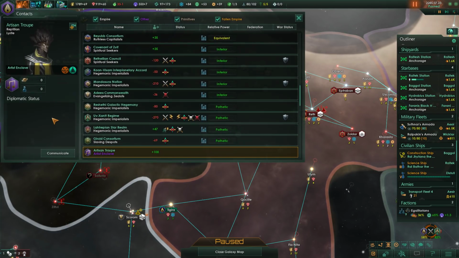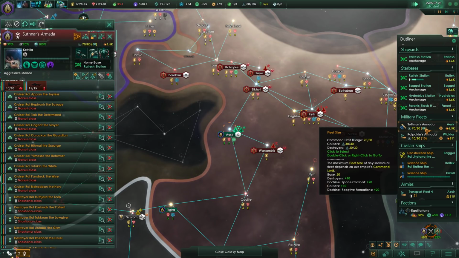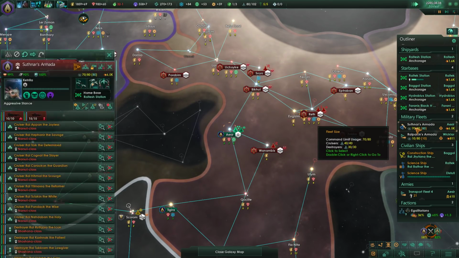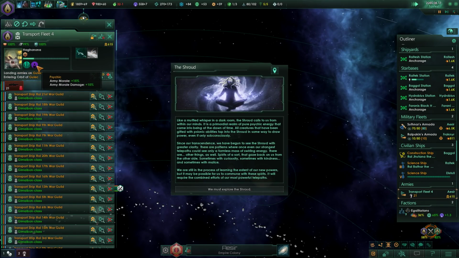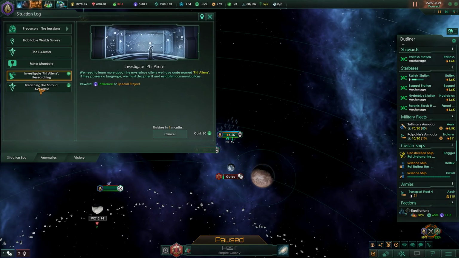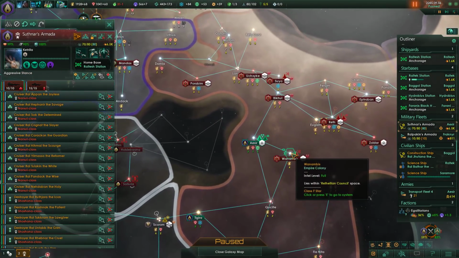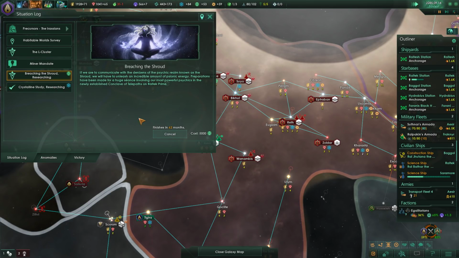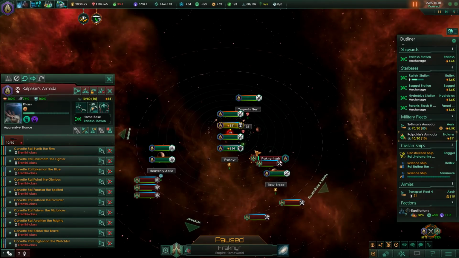And what that will allow me to do is to reach into the Shroud. Not yet, I guess, but pretty soon. Which will give me... Special project complete. Oh, hello. Which will give me bonuses depending on luck and chance. There we go. Time to breach the Shroud. Our champions are making planetfall. And the Shroud is... I honestly don't know how to describe it, so if you're curious what the Shroud is, you're going to have to Google it.